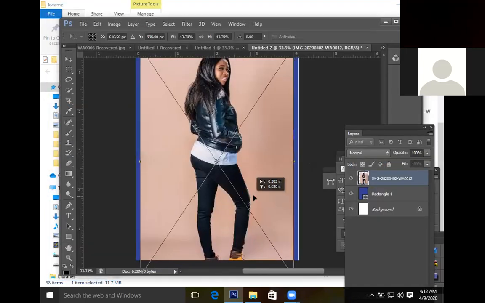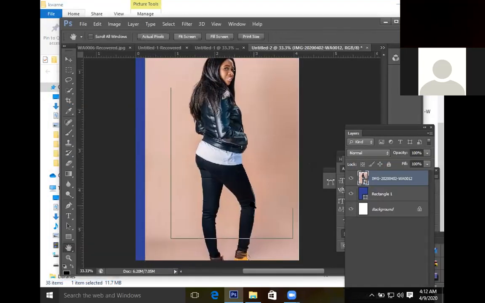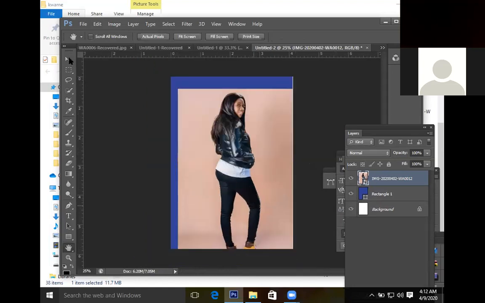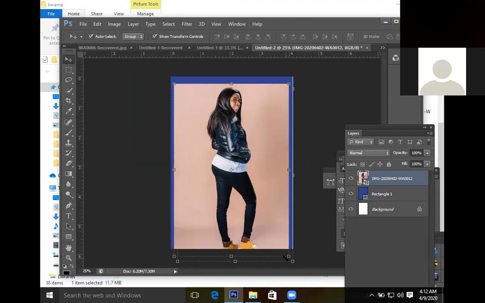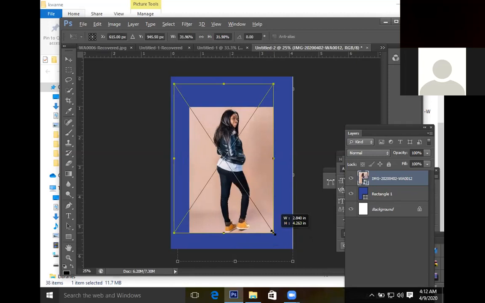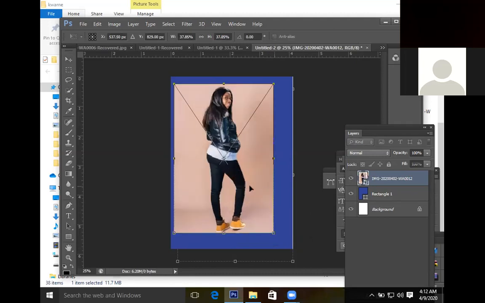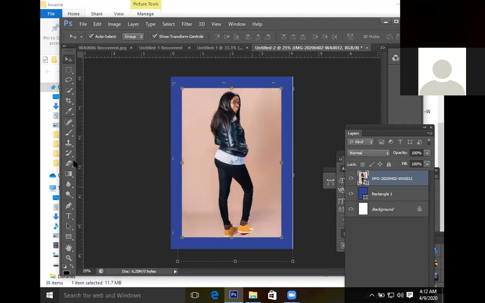Just leave the lady on the background. Then you decrease the size with the moving tool. Click on the image and decrease it by holding down the Shift and Alt keys. Decrease it a little bit, then press Enter. Position it very well. You go in for your eraser tool.